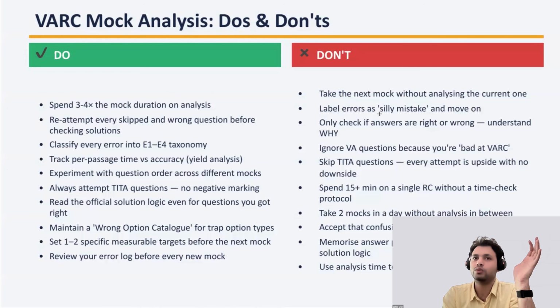You need to work on mistakes. Don't just classify, don't just do this taxonomy and say, yeah, I'll work on it. Actually work on it, spend some time on it, understand why you are making those mistakes, right? Do not just analyze the wrong answers, also analyze the right answers, right? Do not just do a partial analysis of things.